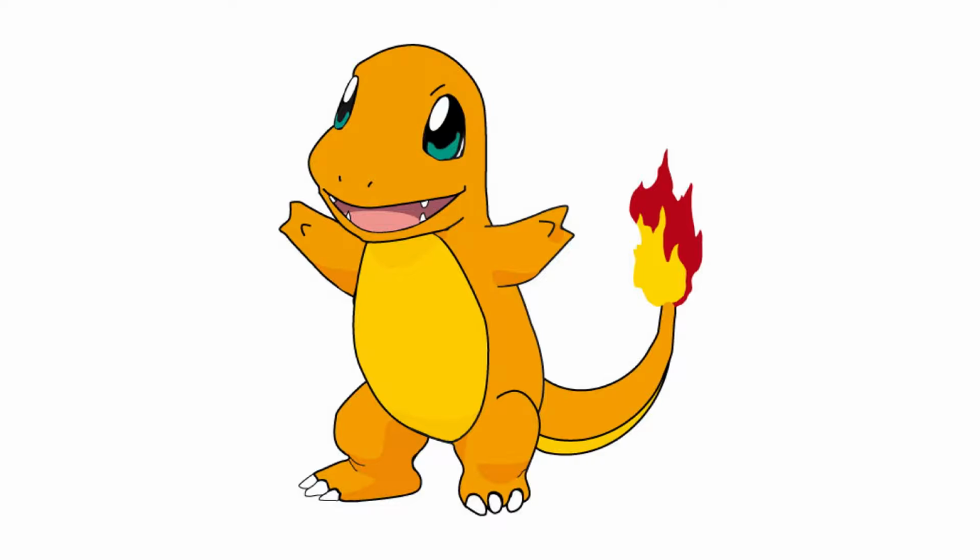Okay, so Charmander, the third and final of the Gen 1 starters. And in case anyone says so, no, I am not counting Pokemon Yellow. That was a special one. So Charmander is the lizard Pokemon and has the fire attribute. And just like with Bulbasaur and Squirtle, it's mostly male.